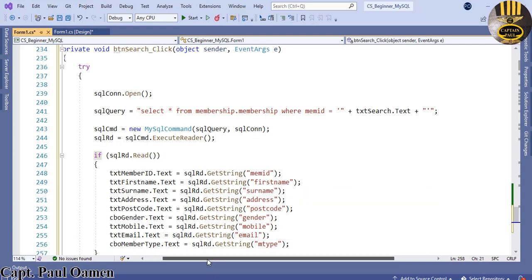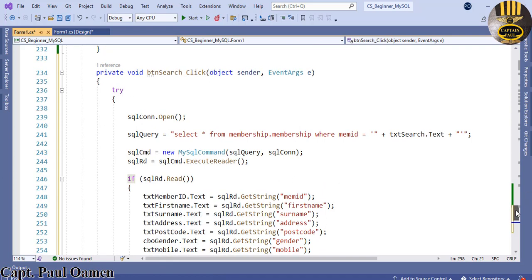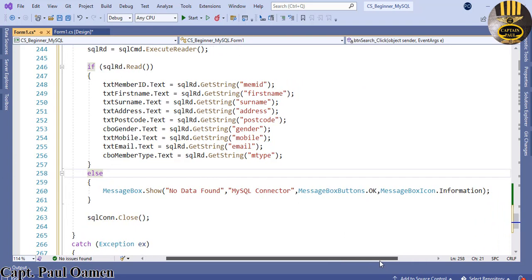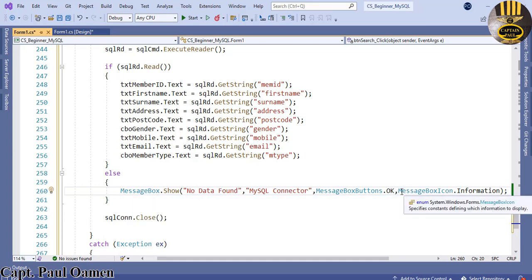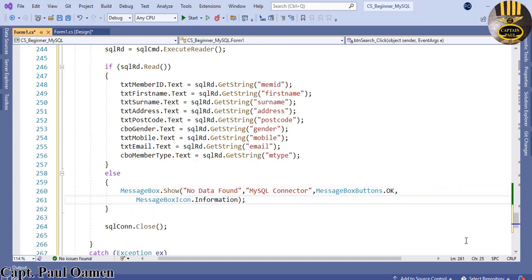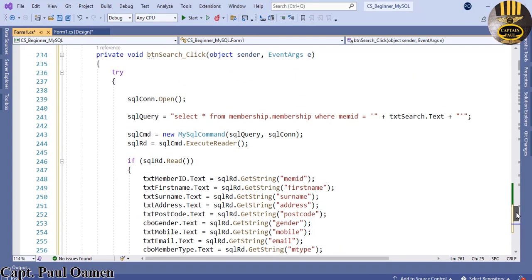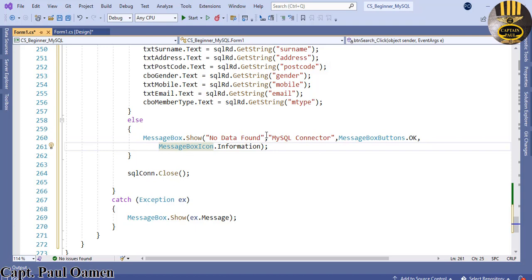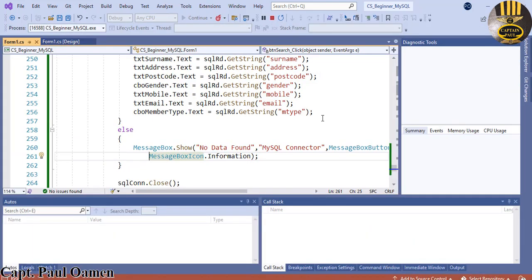Okay, have a good look at the lines of code for the search. Take it from here, bring it down, and that would be all. Let's just get this one. Let's press enter here to have it on two lines. Alright, so have a good look again. Take it from the top, search, bring it down there, and I'm going to save and run, and let's see how that works.